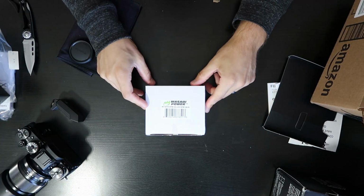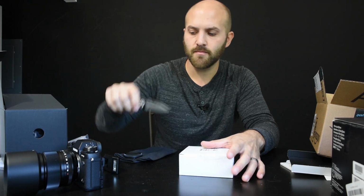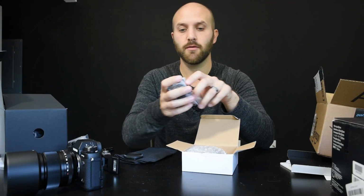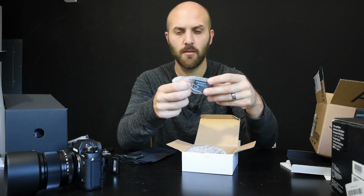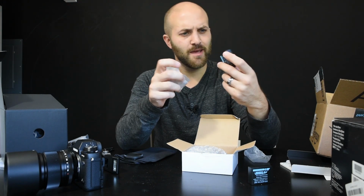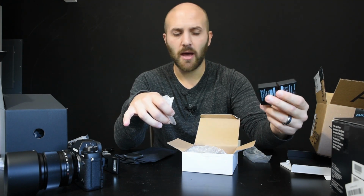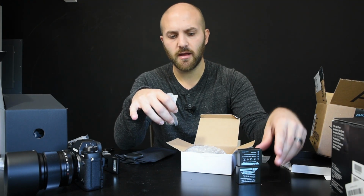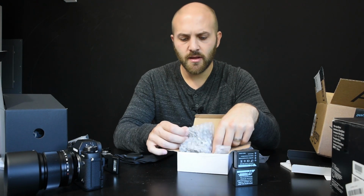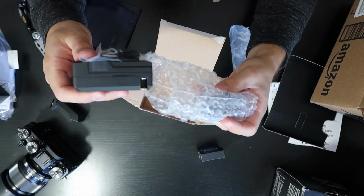Mesabi Power. I think this is just extra batteries. Now, batteries are a huge concern because with mirrorless, you definitely use a lot more battery power. And I think these are actually the same batteries as the X-T1 because I haven't made generic batteries for the X-T2 just yet. But I just needed something basically that I can use while I'm in Europe. And I'll probably be buying more X-T2 generics once they start coming out.